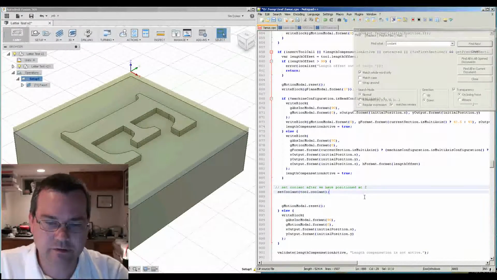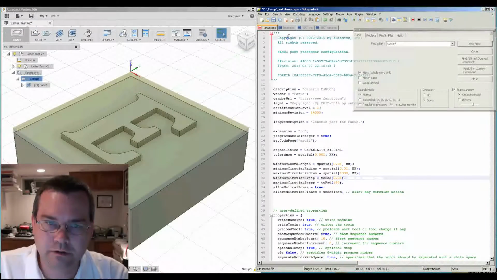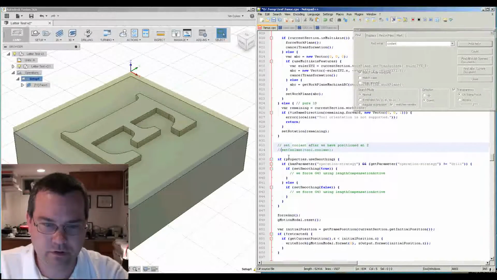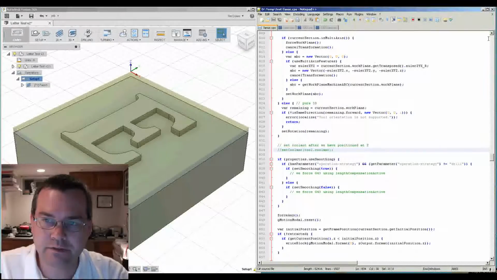So set coolant. So we're going to try to put it there. Now the other thing we're going to do is we're going to find the first instance here. We're going to comment this code out. So we haven't deleted the code, we just commented it out. So we'll save our changes and then let's see if they work.